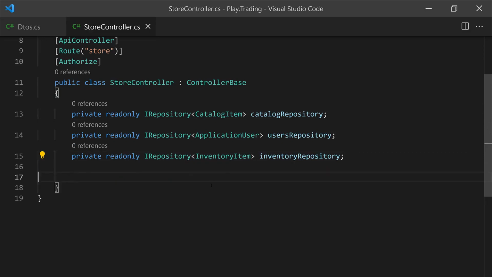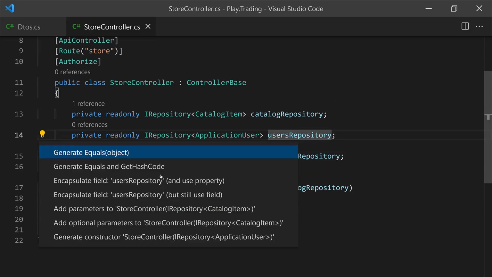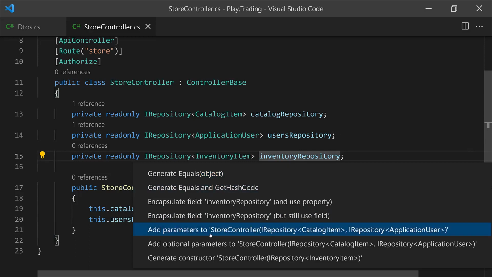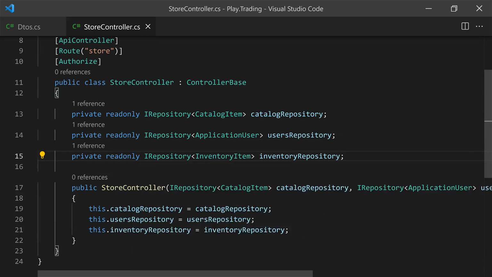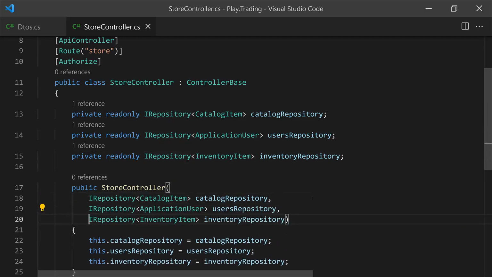I put it down here. And let's do the same thing for userRepository, control dot, add parameters to StoreController, and then inventoryRepository, control dot, add parameters to StoreController, right here. Okay, I'll send this to the next line so that we can see better. There.